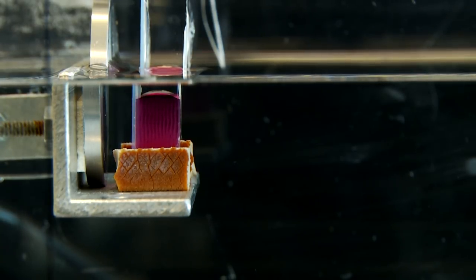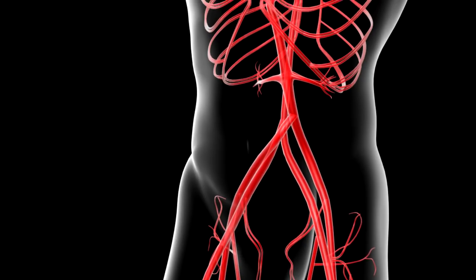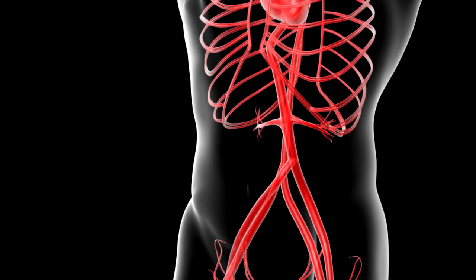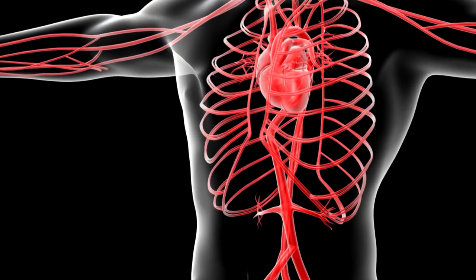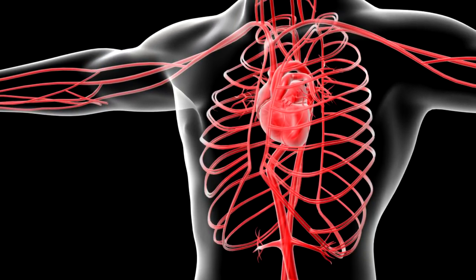One particular type of tissue that we're focused on right now is creating micro vessels and creating a vascular network in the tissue. As we know, all tissues need a vascular network in order to survive—the vascular network is what brings the nutrients to the cells and takes away the waste products.